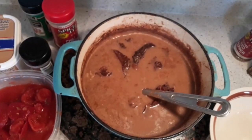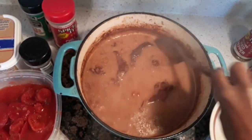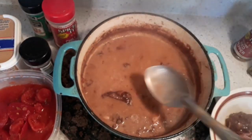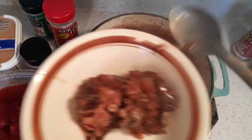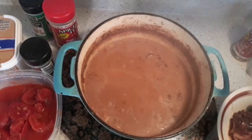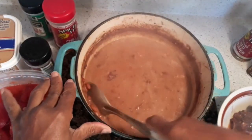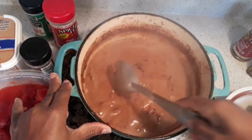All right. We done cooked the pinto beans for about maybe 2.5 hours. I'm going to take the turkey tails out and put them in this bowl because we're going to chop them up. They're so nice and tender. So we're going to chop them up. And this is the rest of the beans. Now I want you to start mashing to the side. Just some of the beans, mash them to the side to make that soup.